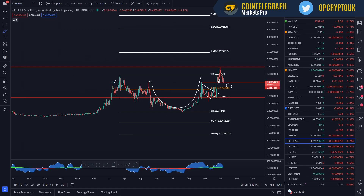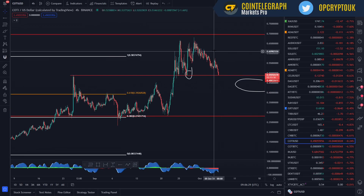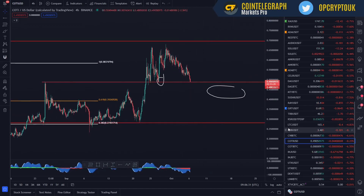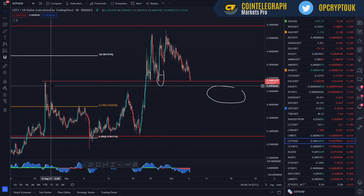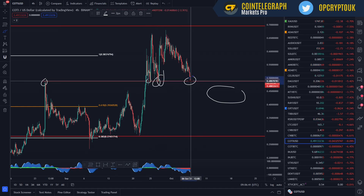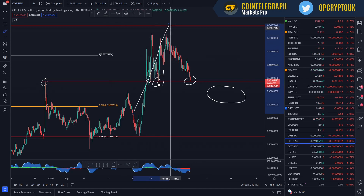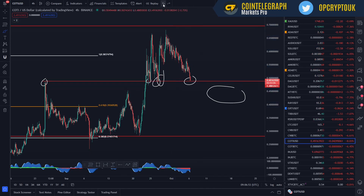Let's go back to the 4-hour time frame and see what's going on. It is pulling back — nothing to worry about. It hits that level I didn't mention last time. All the way through to there, that is a region where it is acting as support — support here, support here, support here. Key level at $0.48 to $0.49, you're probably talking around $0.50. It's a nice psychological area where people are thinking they want to buy in. That's probably the area now packed full of liquidity where people are looking to buy.